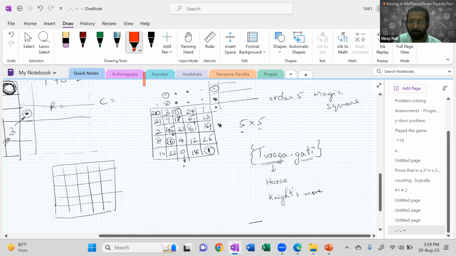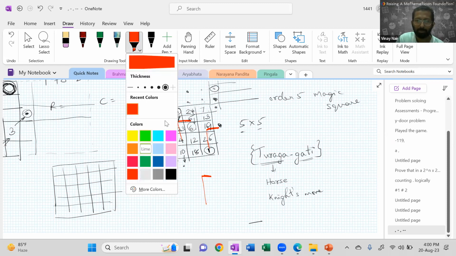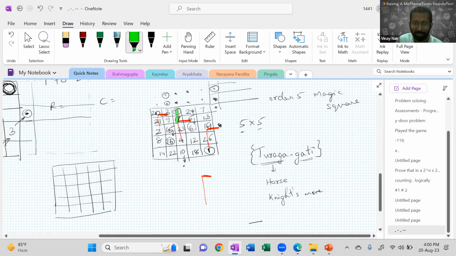There is one thing that we observe. The knight's move that we are following is like this. Any knight's move that you are taking is an L like this. But you can change the direction also, not whenever you want. Before you start, you can decide.